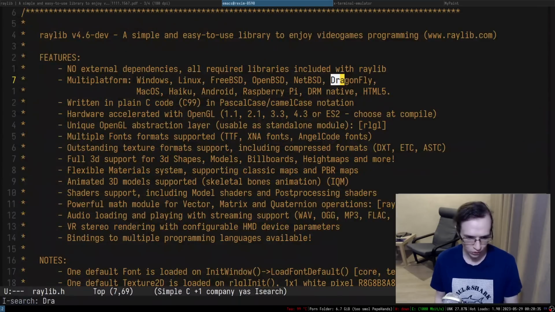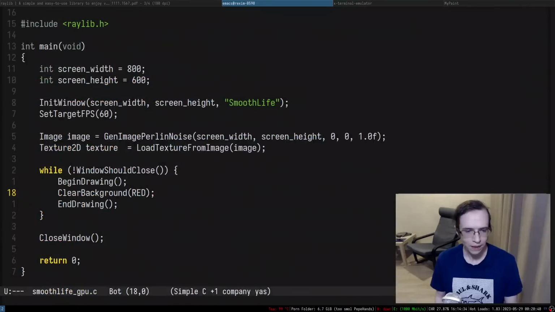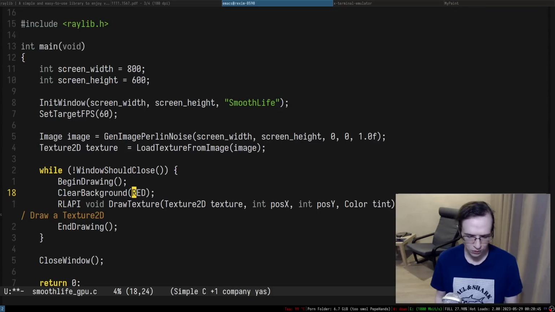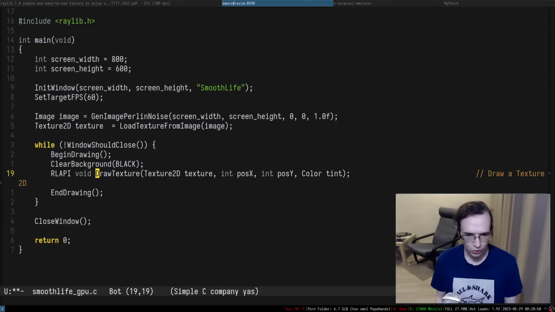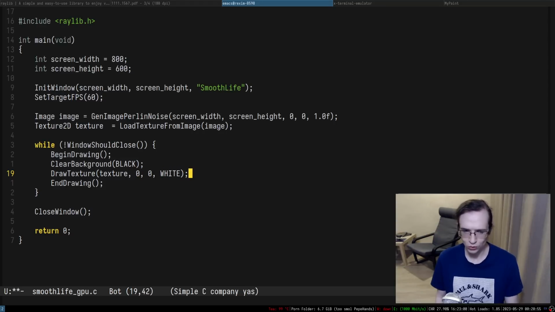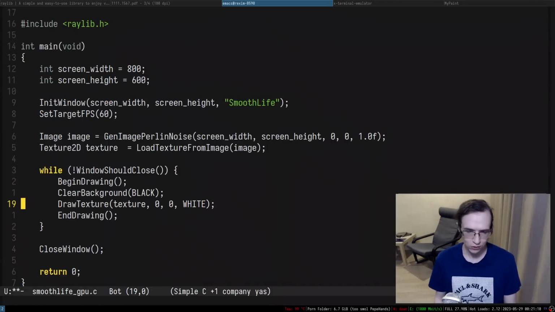Can I just draw the texture? Draw texture. Yeah, I can draw the texture. So let's actually put it somewhere. Here we're cleaning up with the clean stuff. So maybe I'm going to put black in here, and then I'm going to put the texture in here. We're going to render it at 0, and tint is going to be white. As far as I know, tint just adds an additional color component to the whole texture. In our case we put white, so that means there will be no tint, it's going to be the original color of the texture, if I understood correctly.